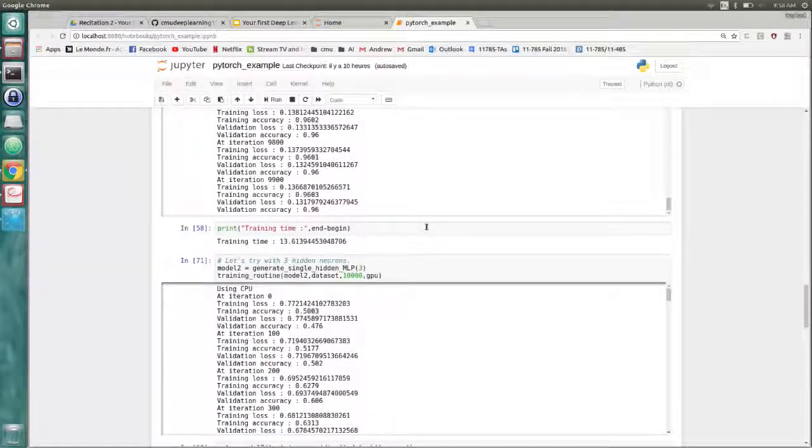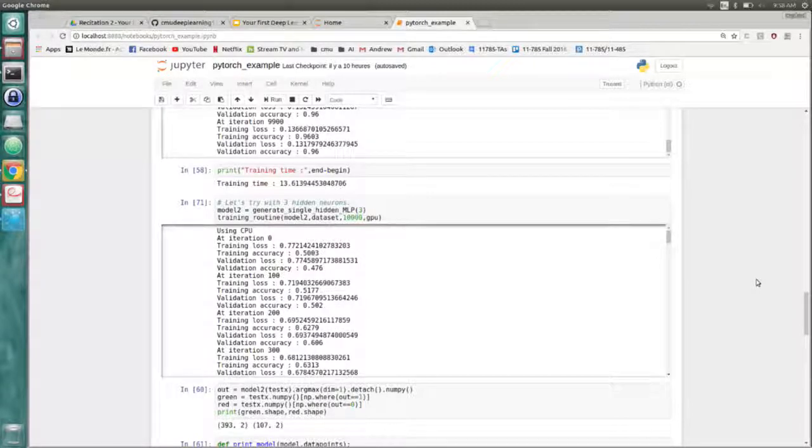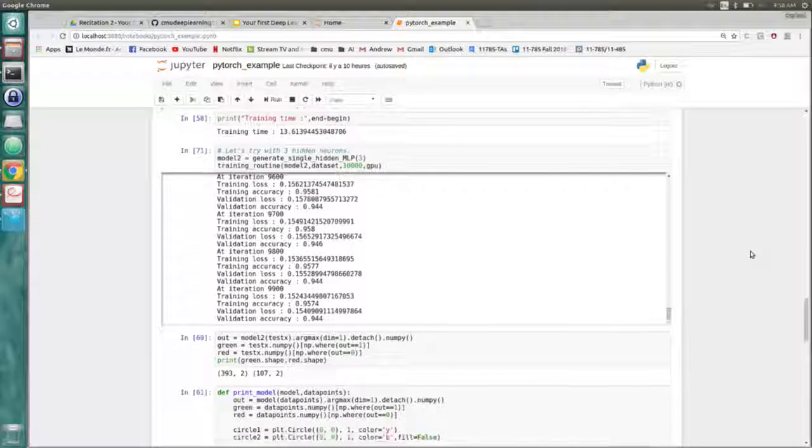So that's with 6 neurons, and if I try with 3 hidden neurons, you could expect it to approximate with a triangle or something. Then, see, it's not super obvious from the data, but the accuracy is a little bit lower. I could have expected that it would be more like 0.9 than 0.94, but whatever.